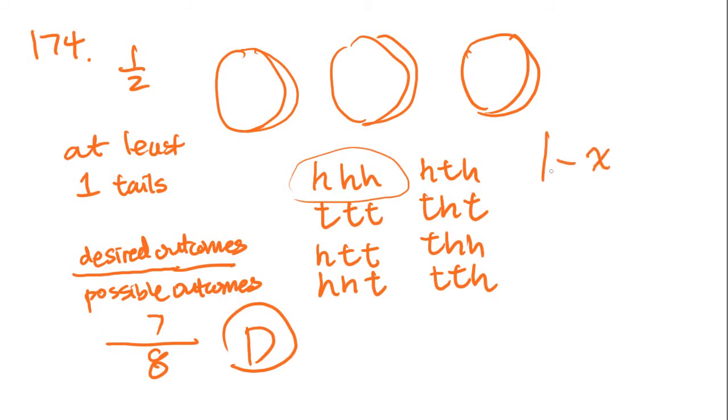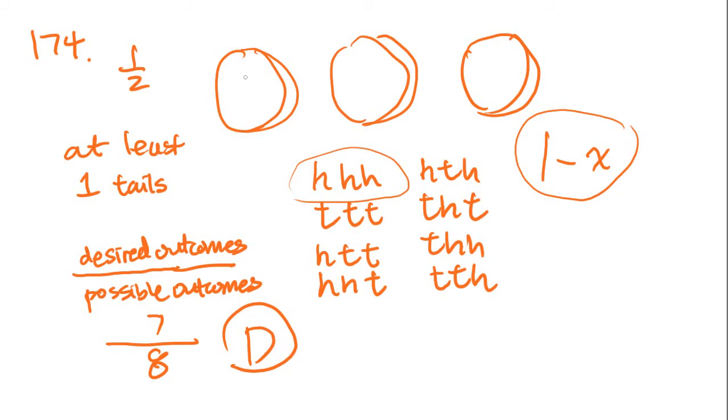1 is always going to be the possibility of something happening. So whenever you take 1 minus a probability of something happening, you're looking for the probability of that not happening. So when the question is asking you to figure out the probability that there will be at least one tails, it's basically saying what is the probability that we won't have all heads. So using this trick, what we can do is figure out the probability of getting 3 heads in a row, and then subtract that from 1 to get our answer.